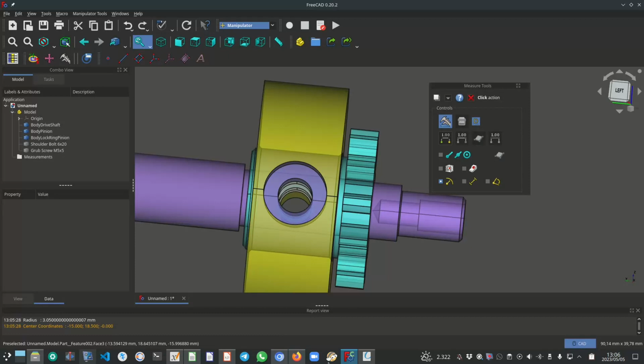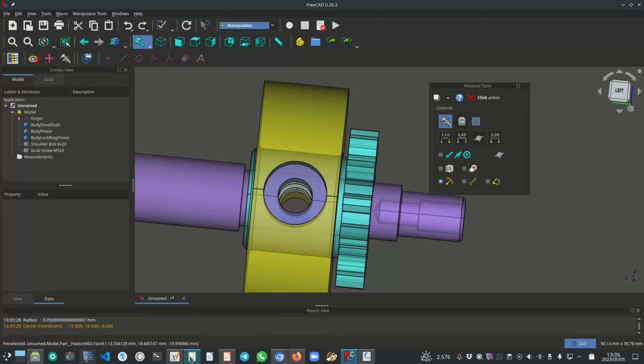We can't just go with G7H or H7 G6 tolerances throughout, because then if there's any little bit of imperfection, we will not be able to assemble the shoulder bolt, which is obviously something we want to avoid.